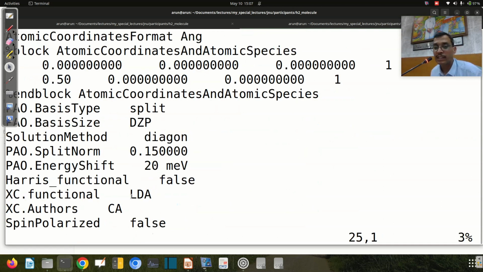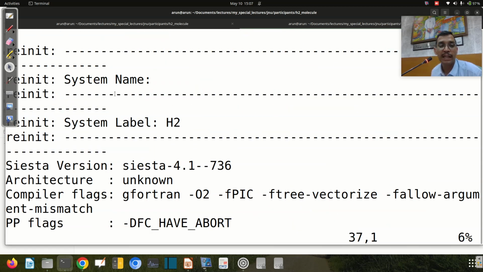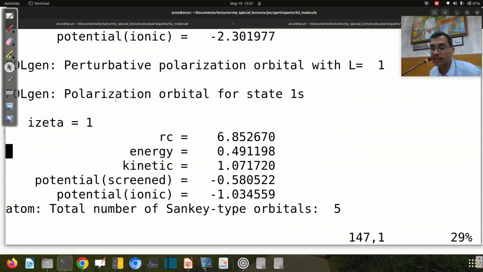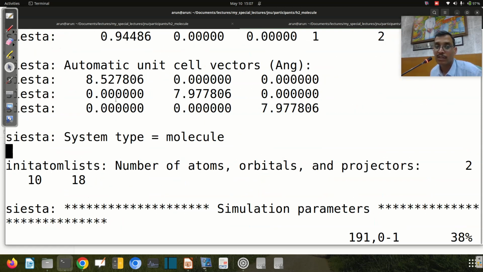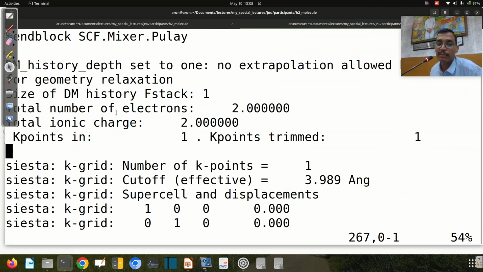Initially it tells what type of input file you are giving, and then these are the basis sets. I will talk about it later on. And if you seriously want to learn SIESTA, then I will help you out later in online mode. In a week we can spare 1 hour so that you can learn how SIESTA works, because in a short span it was very difficult to tell each and everything.